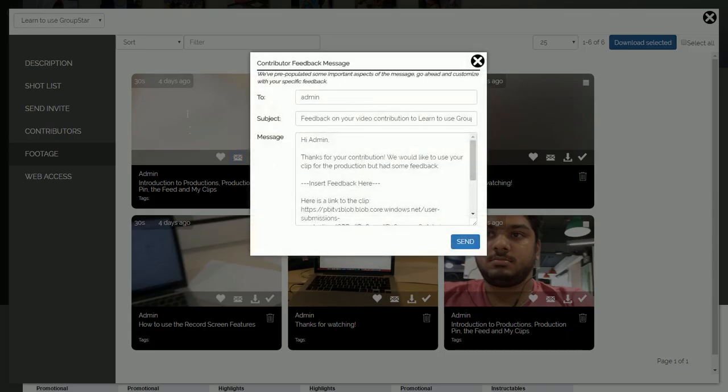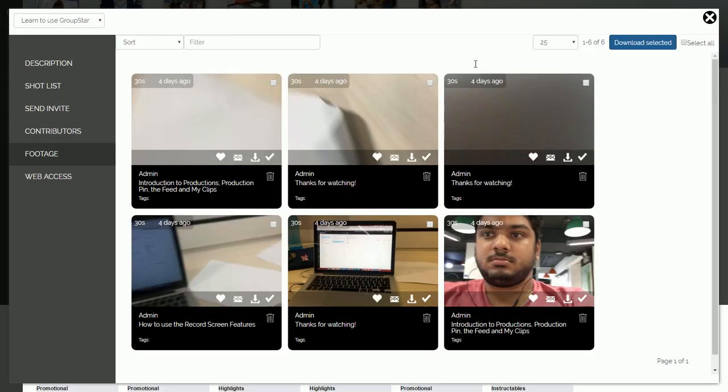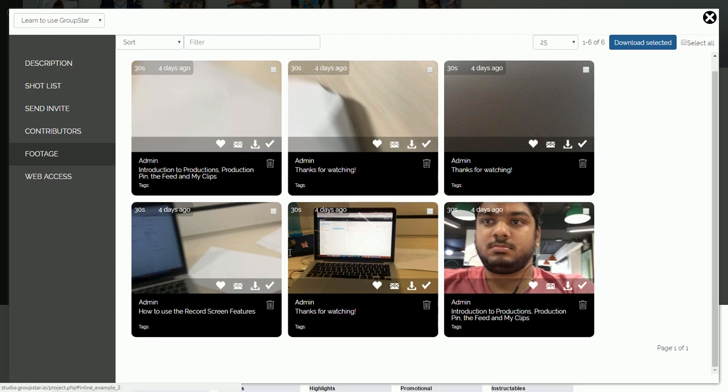But more importantly, if you review a clip and you see maybe somebody didn't contribute something, or they were lacking a little bit of content, you can actually go back into here, click the feedback message button, and actually send out an email directly to that contributor, and this will send them a link to actually view the clip. It won't send them the clip itself, but they can click on this link included in the email, review the clip to see what you were giving feedback on, and then they can go back and reshoot that clip for themselves. You can actually also sort by length and date, and if you are looking for a specific question, you can type in a couple of the keywords to find those exact clips as well.